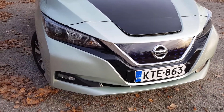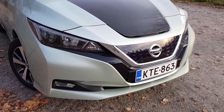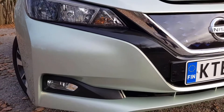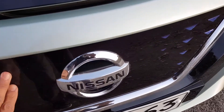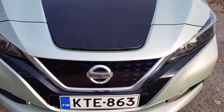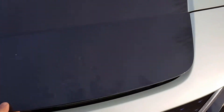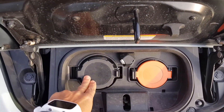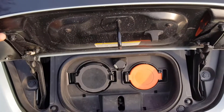Starting from the front face, on the sides we have normal halogen lights because this is the basic Acenta model being tested today. The daytime running lights are standard, along with fog lights. In the middle, there's no grille on this electric car — instead there's a beautiful glass panel. On top of that, there's a small charging socket. The socket port can be opened with the key fob. If you open the charging port, there are two sockets: the normal home charging socket and the fast charging CHAdeMO socket that all Japanese manufacturers use.